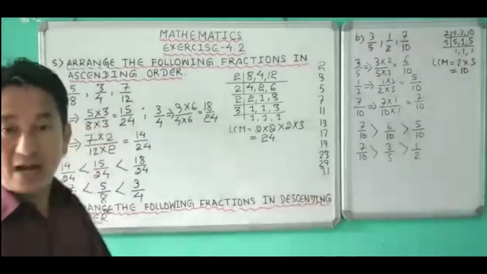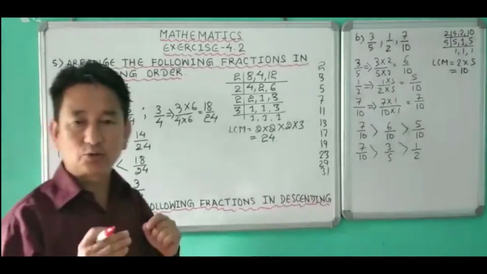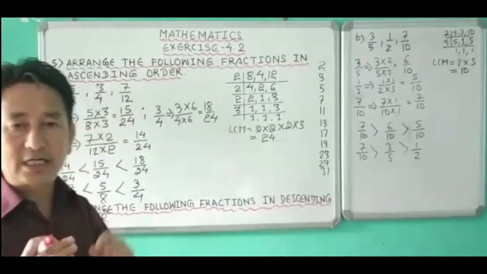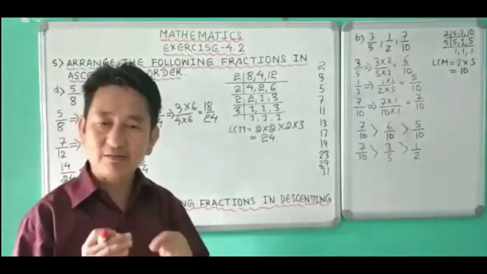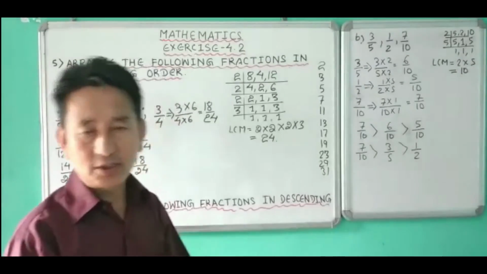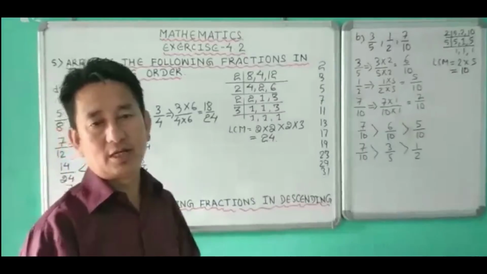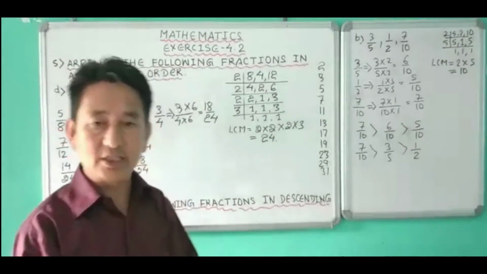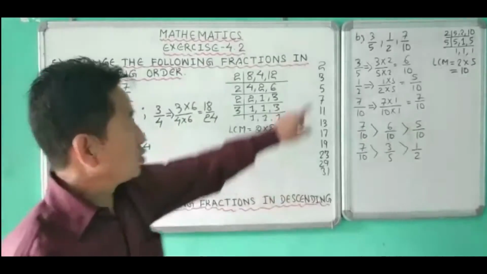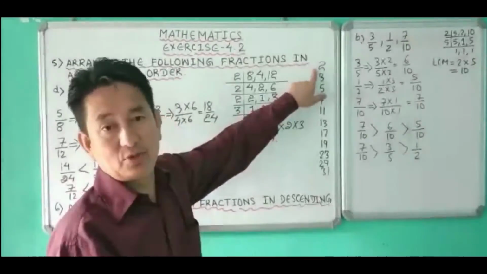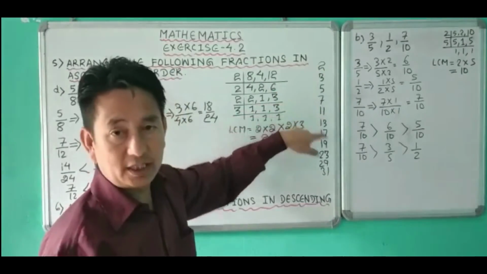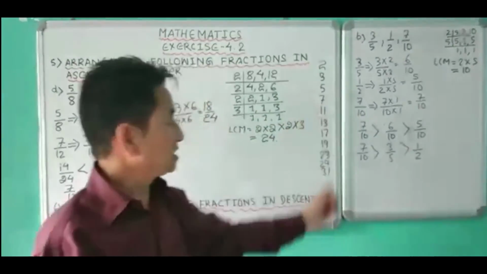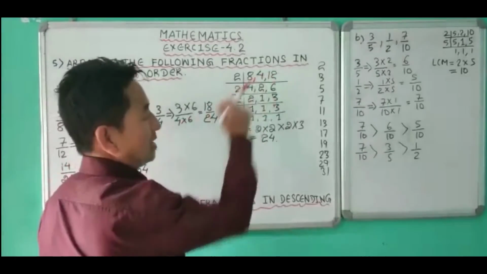As you know that prime numbers are those numbers which do not have more than two factors, the number itself and one. And they are not divisible by any number. They are divisible by number itself and 1. And 2 is the only even prime number. 3, 5, 7, 11, and so on. All these are prime numbers. So we'll find out the LCM of 8, 4, and 12.